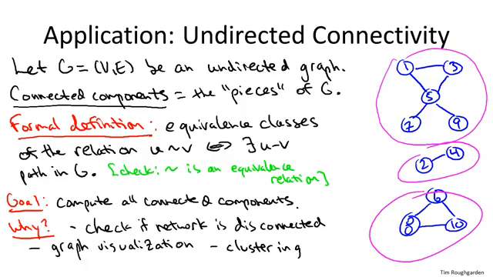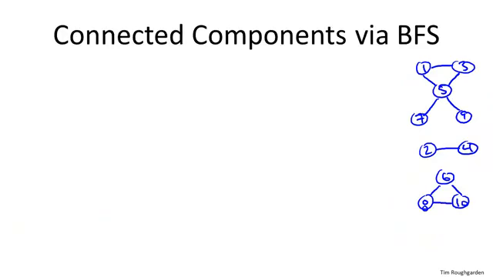So this will be a cluster of closely related objects in your database. And you can imagine a lot of reasons why, given a large set of unstructured data, just a bunch of pictures, a bunch of documents, or whatever, you might want to find clusters of highly related objects. So we'll probably see more sophisticated heuristics for clustering in some later course, but already undirected connectivity gives you a super fast, linear time, quick and dirty heuristic for identifying clusters of similar objects, given pairwise data about similarity. So that's some reasons you might want to do it.